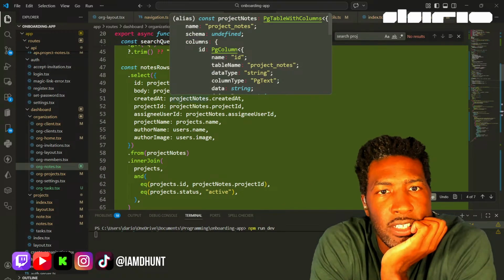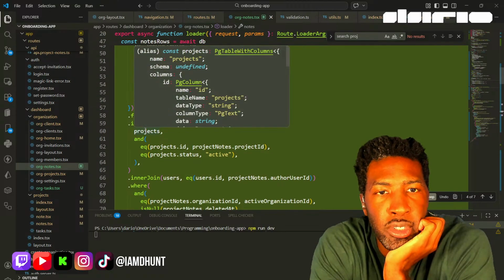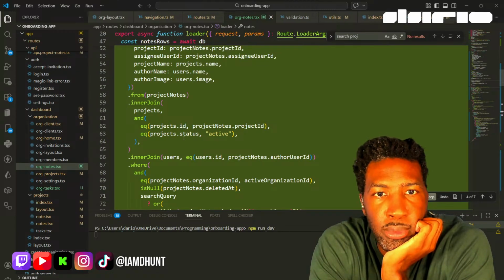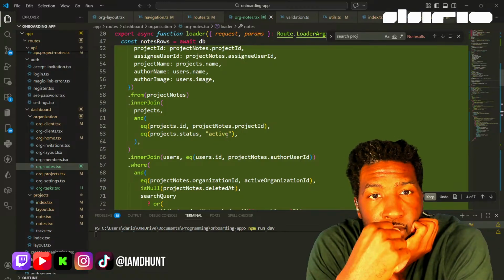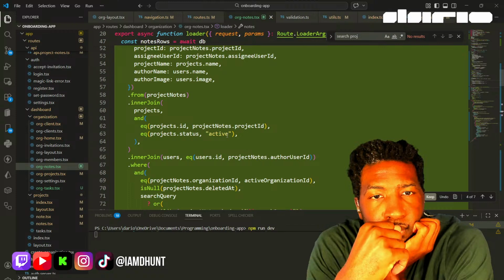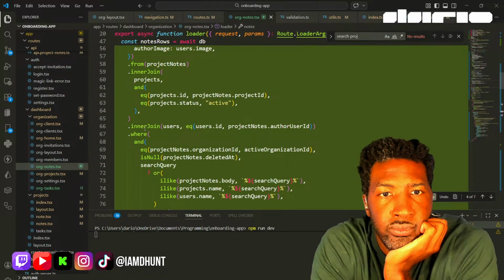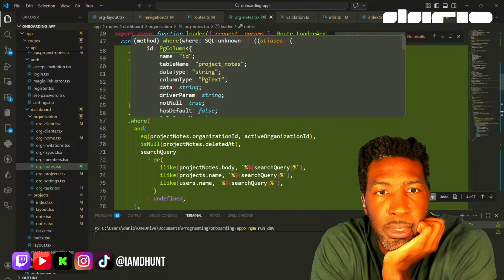All right, so I'm selecting all of these fields from my project notes table, and I'm joining it to my projects table to match the project notes project ID and project ID with the active status. I don't need it to be. Then I'm joining it to my users table to get the author information.